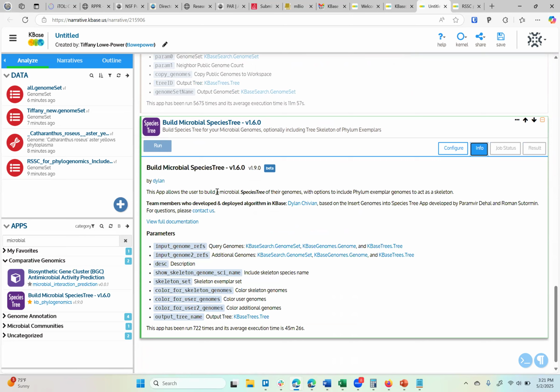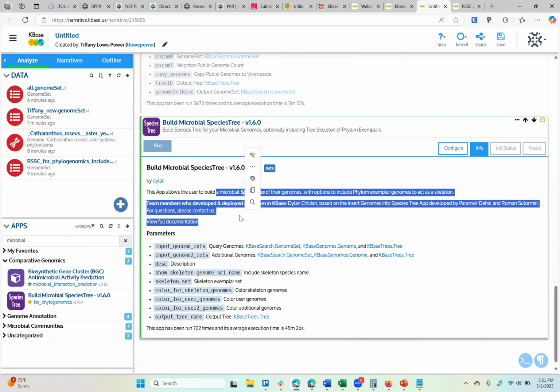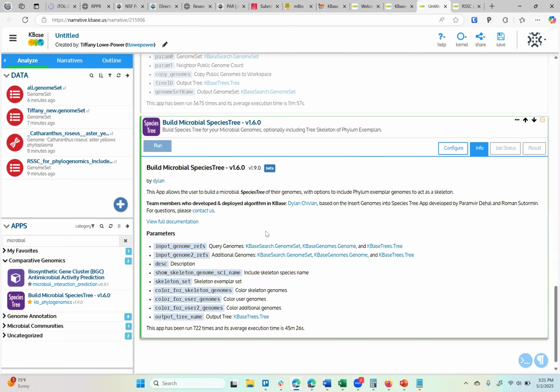However, it doesn't actually say what genes get used here. So even when you click view full documentation, it brings you to a web page that's not quite filled out. So it is in the beta version. I turned on the beta apps here, so I can't judge them for not having it be polished, because it is beta, right?